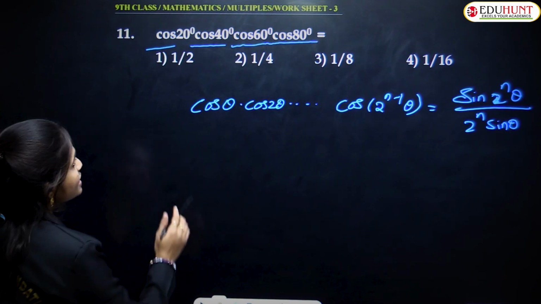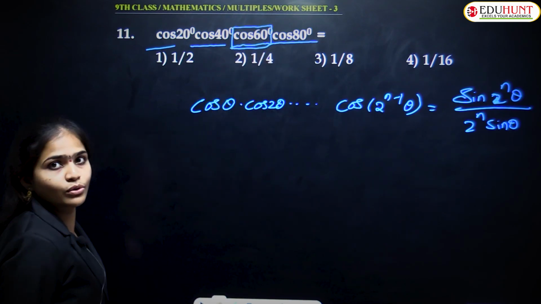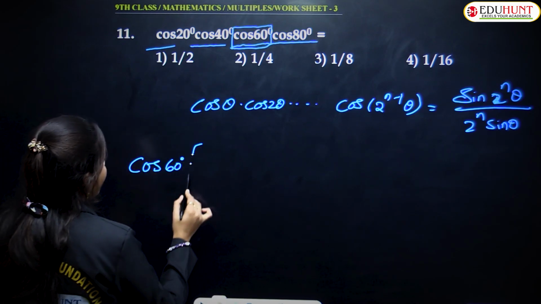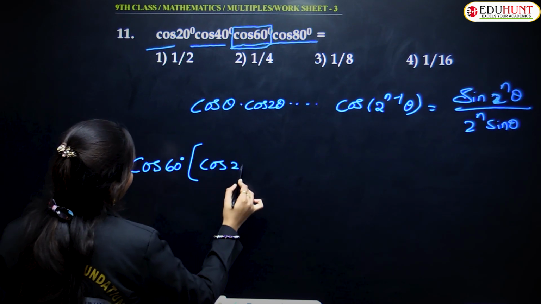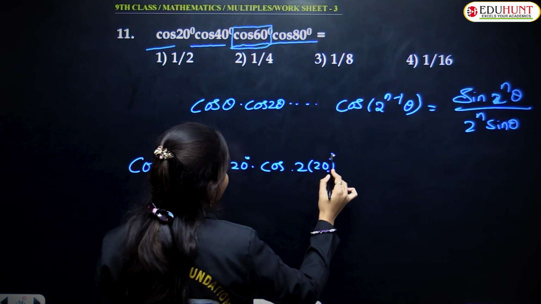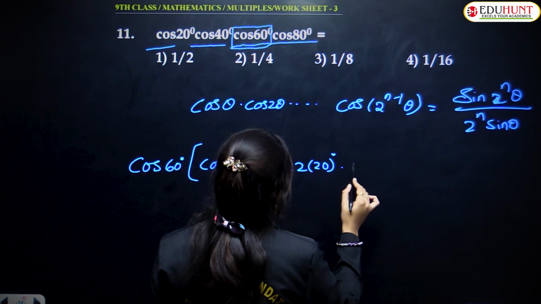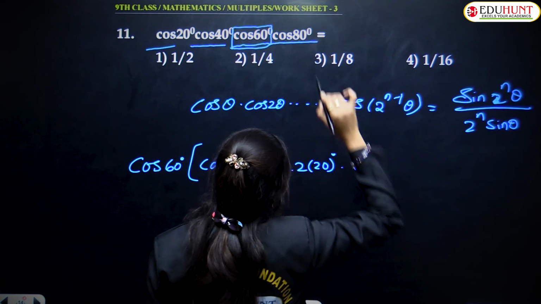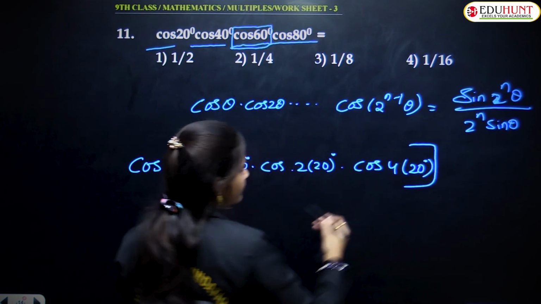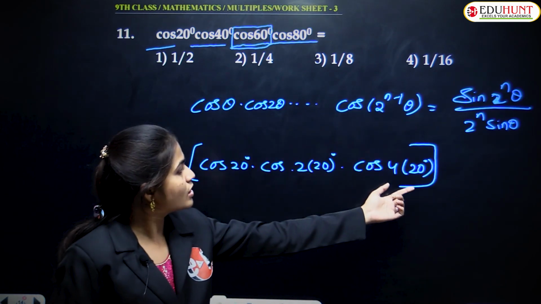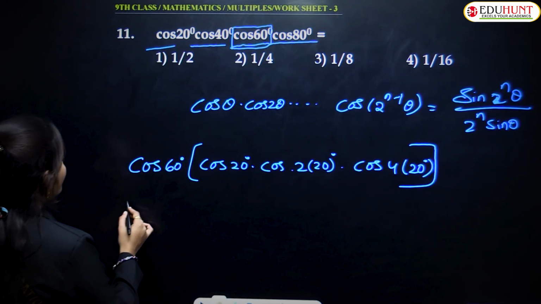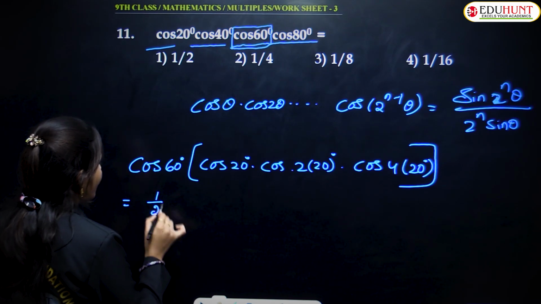Okay, so from this, the cos 60 degrees value we already know, the direct value. That's why I want to write cos 60 degrees here. And the leftover ones I will write here: cos 20 degrees, cos and the next one, 2 into 20, 40 degrees, shall we write like that? 2 20s. And here cos, how much into 20 degrees? 4 into 20 degrees. Cos theta, cos 2 theta, cos 4 theta. And so on is there, but here only 3 terms are there, no? So leave it like that. So cos 60 degrees is equal to 1 by 2.